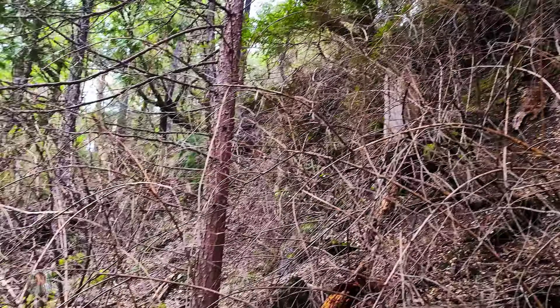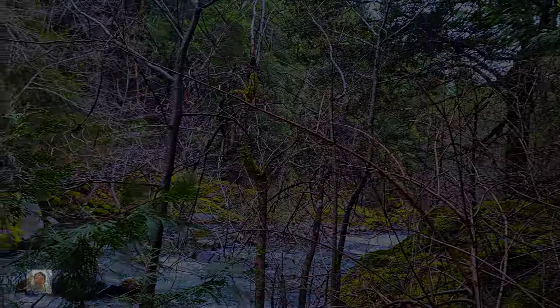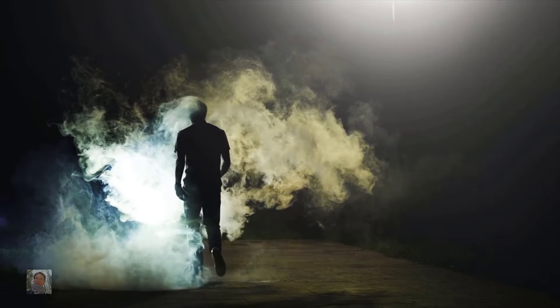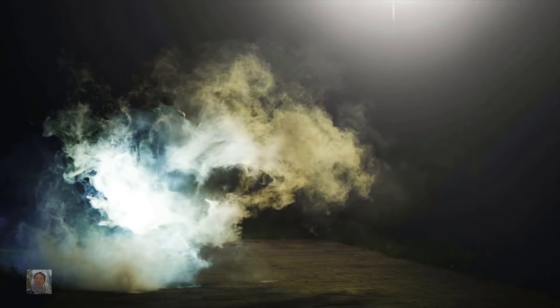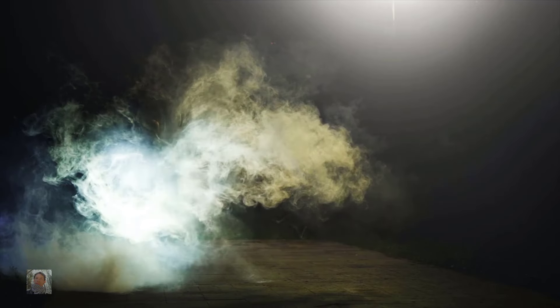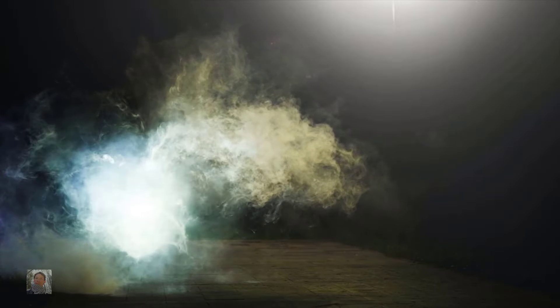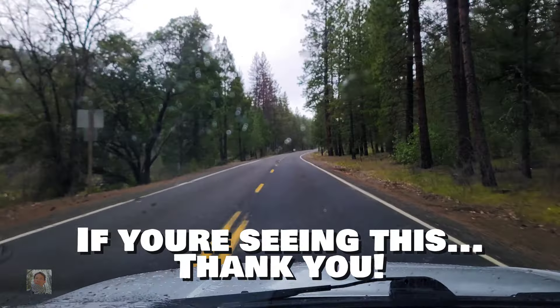I'm gonna have to come back to this point though, because a storm does look like it's rolling in. It's still winter, or at least spring. Yeah, I'm pretty deep in here — it's getting pretty gnarly — and I think I'm gonna have to put you guys in the pocket for a little bit till I get to a safe spot. Looks like I got out of there in time.